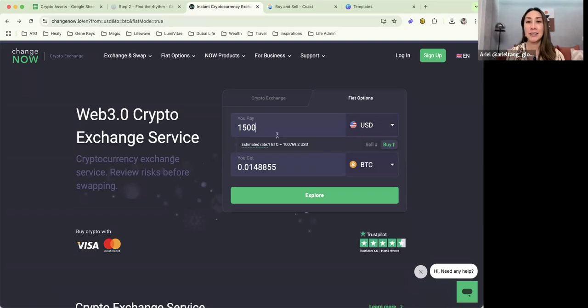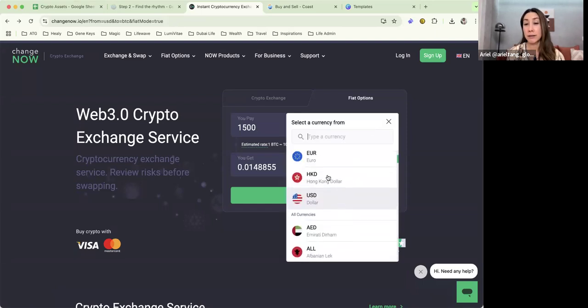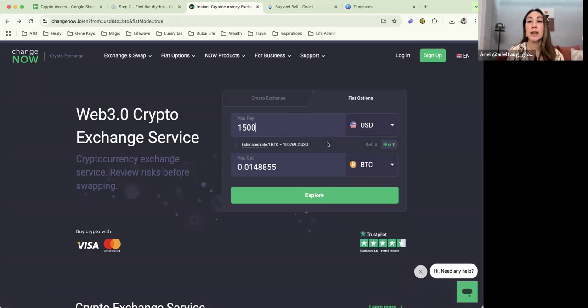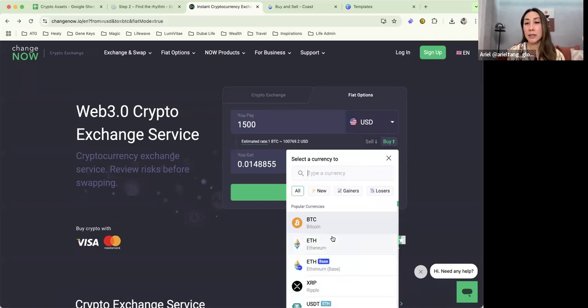Let's just say the drawback of this is that there is a certain limit on how much you can convert in every transaction. So you probably have to break down your transactions if you are bringing in quite a big amount. So for example, if you were to buy with credit cards, you can pick USD, or maybe even other dollars like Hong Kong dollars, depending on your credit card. Okay, I'll pick USD. Most people do that.